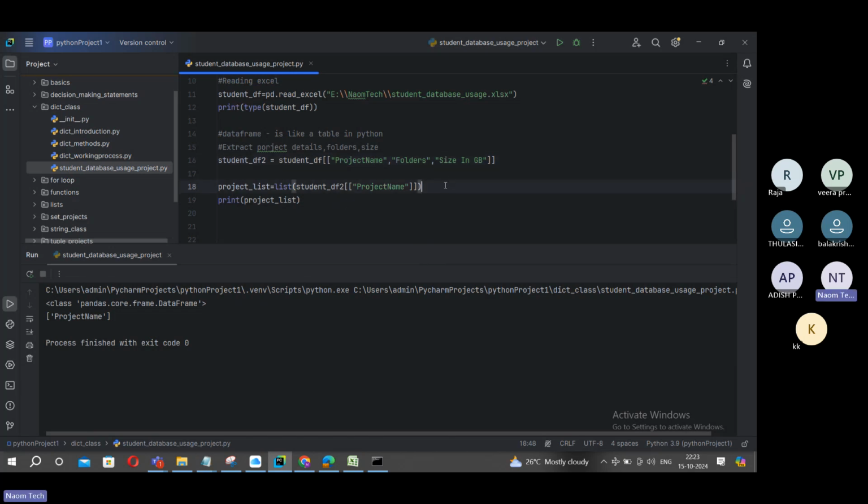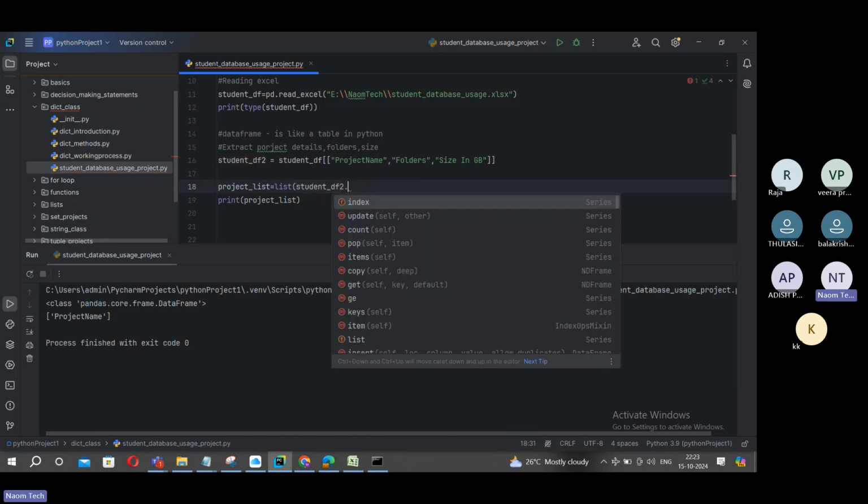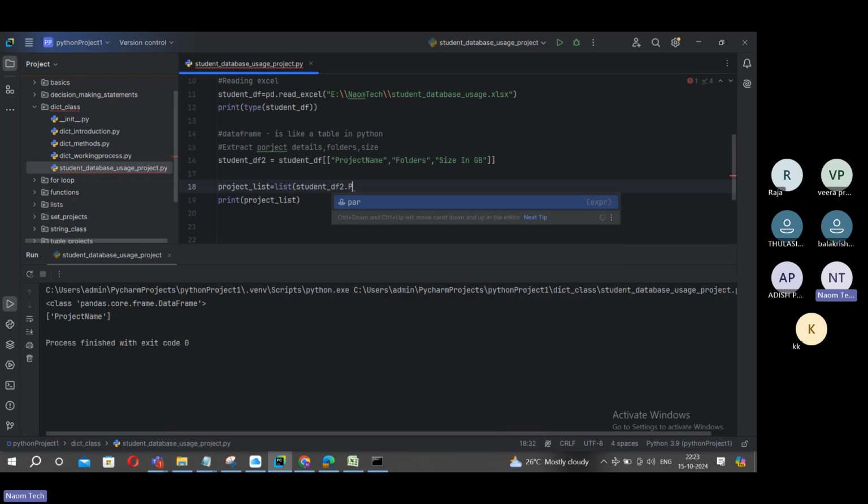So we do one thing then. Data frame dot. You can use otherwise project name.